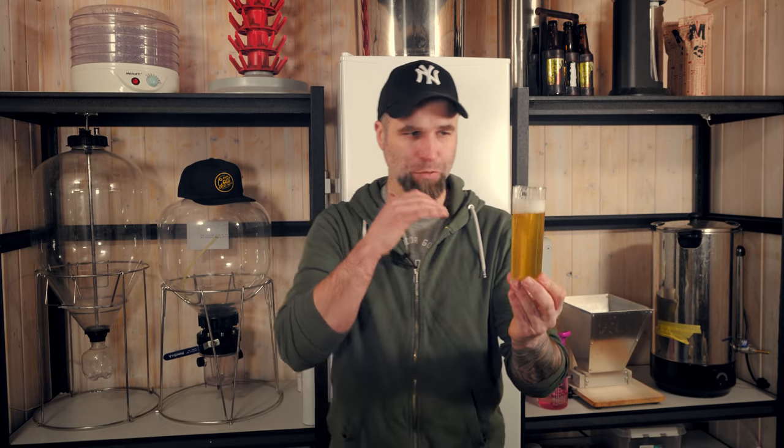It's the best Kölsch I've brewed so far. It's also the simplest one I've brewed. Simplicity. A Kölsch is, like I said, a very fragile beer, and the guidelines are quite strict. So you could just use Pilsner malt, and for hops, of course, you should use a noble German hop. But it's not supposed to be super fruity, not supposed to be super hoppy. It tastes more like a lager than an ale, but not yet again.